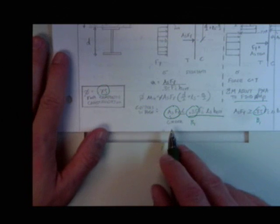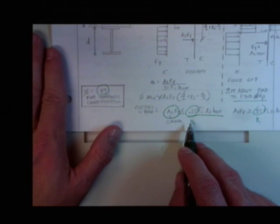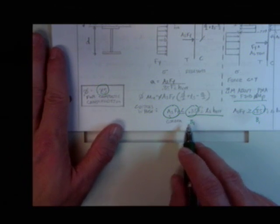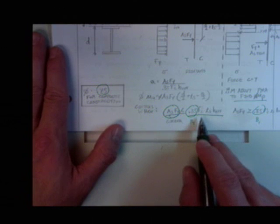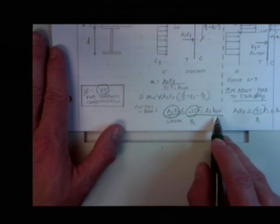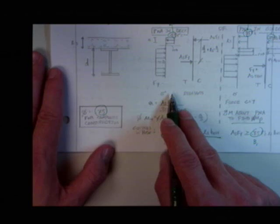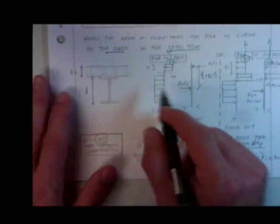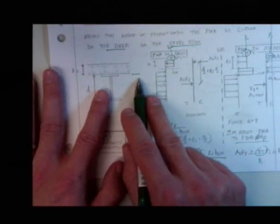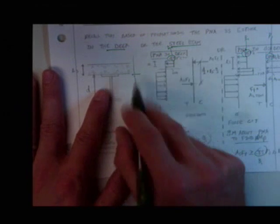Cool. Now, this is the neat thing. This is the point where you wake up out of your candy-infused coma, okay, to pay attention. This is the secret to these. You make this comparison: A_s F_y to beta 1 f'c t_s b_effective. If it's lower, it means that the plastic neutral axis is in your deck. If it's higher, it means your plastic neutral axis is in the girder. What are we doing here? We are basically drawing a line in the sand in between these two. We're plastifying everything above. We're plastifying everything below. We're comparing them. If they equal one another, that means that's the plastic neutral axis.